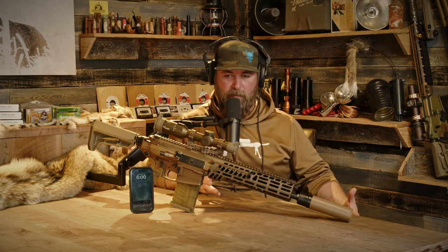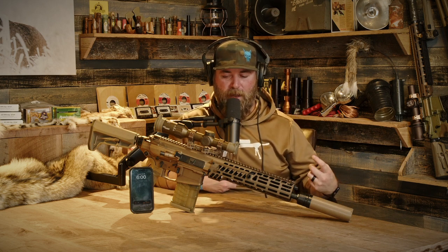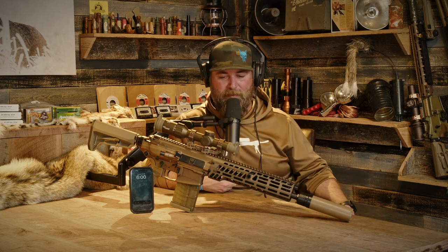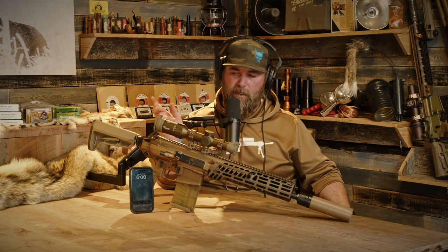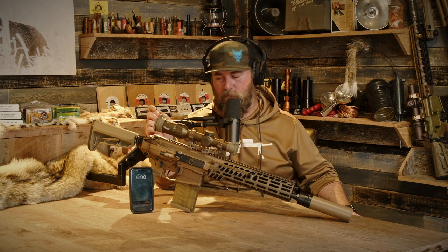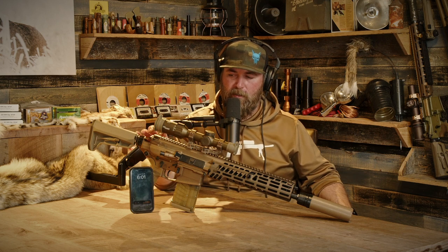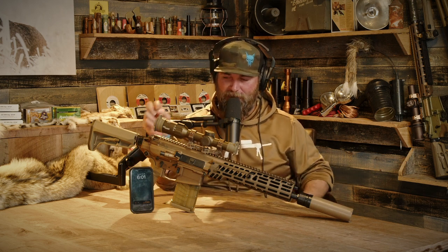It is a little on the girthy side, but it's compact — that's what it has going for it. I really love where they're going with this stuff, like the hybrid case concept. If someone did a hybrid case for a short AR-15 platform, that would be ridiculous — that would be the best possible version of a do-it-all rifle. Also, I don't know why it doesn't become a mainstay in the AR-15 industry — the dowel pins for the charging handle catch, so it doesn't eventually break that aluminum.